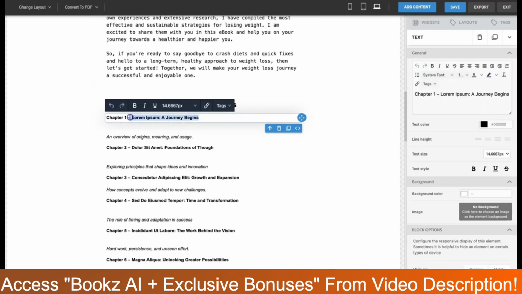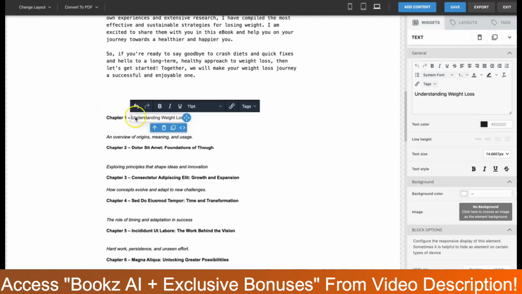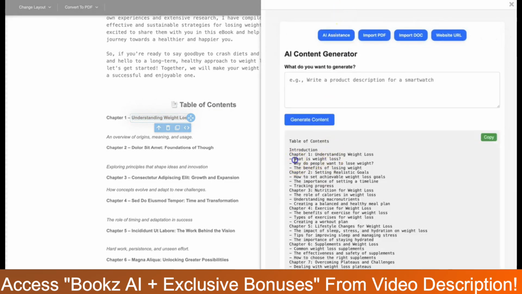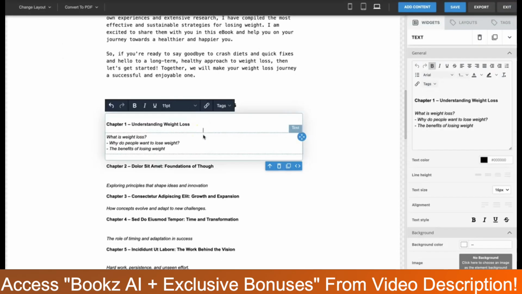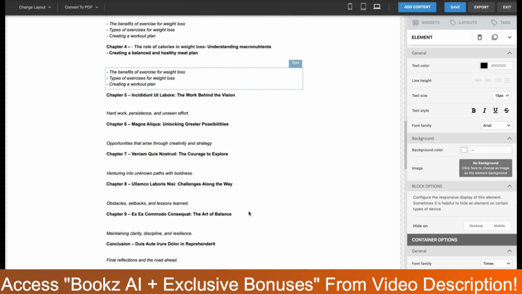Okay, you can just put it there like this and change the content. So you can also copy and do the same thing for others. Alright, so you can edit and modify.